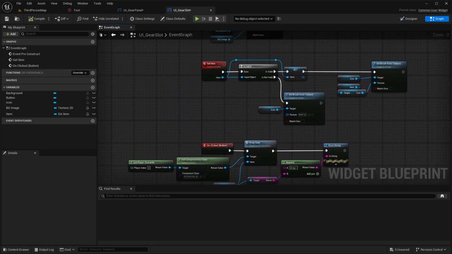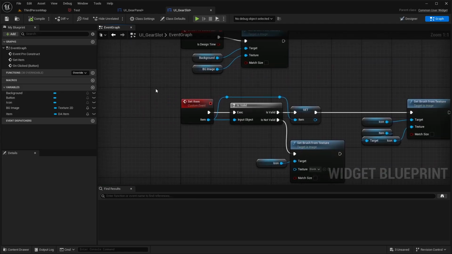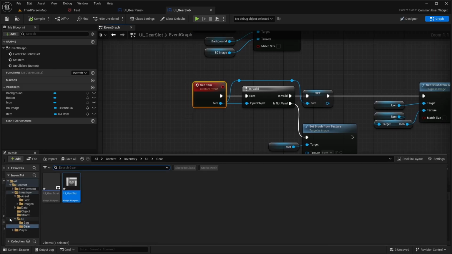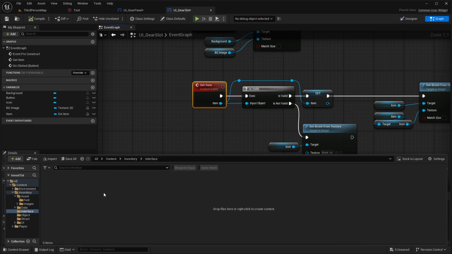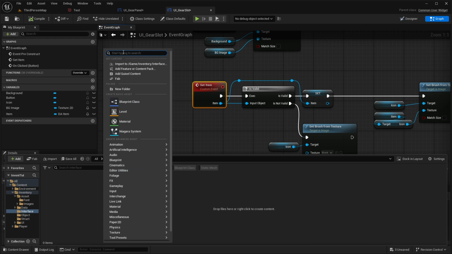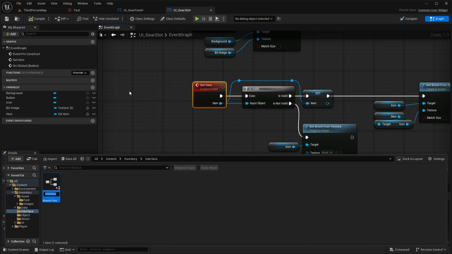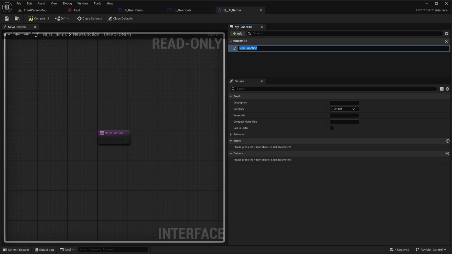That gives us an on click, and that allows us to set the information. And then this is actually the part where we're going to now replace this. We're going to make an interface. It's going to be BI UI items. Name it however you want. It's really, really up to you on however you organize that.